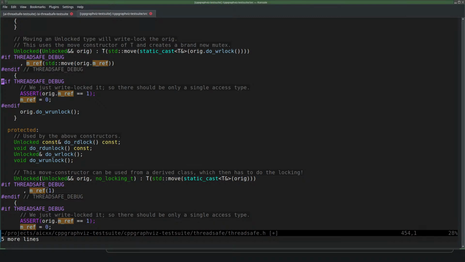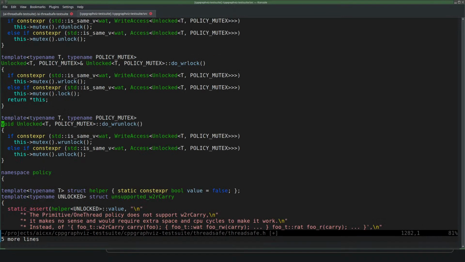Oh, wait a minute. I'm calling do write unlock. I'm not responsible for setting mref to 0. Call write unlock on original itself. That doesn't maintain a reference count. That's funny. Because this is not maintaining a reference count, it should be 0.